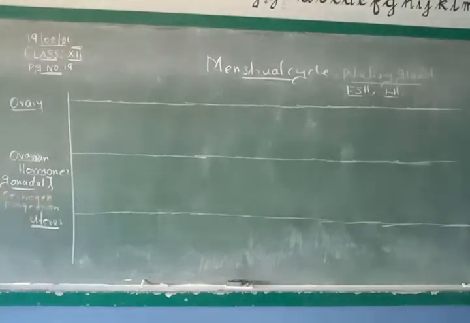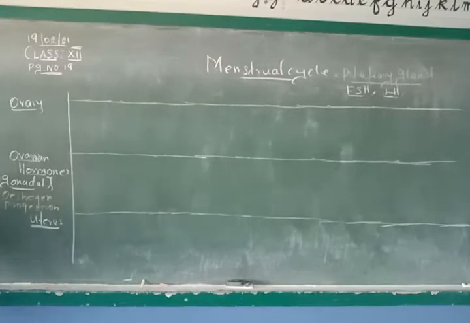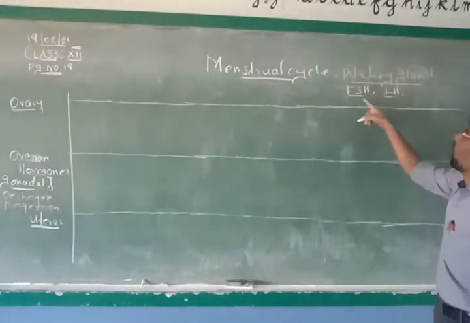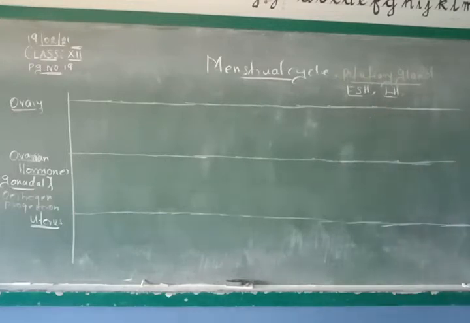Okay, we studied that the pituitary produces a stimulating hormone. Those hormones will enter into the gonad for stimulating. So all these hormones are under the control of FSH and LH. That is the reason in the pituitary we are going to concentrate on these two hormones, FSH and LH.